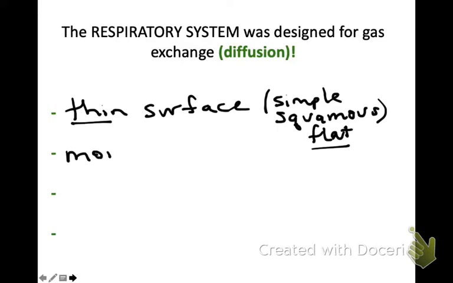The next thing that makes it really good at diffusion is that it's slightly moist. Gases move better when they're dissolved in water. So the fact that there's water in our respiratory system and that it's moist, you can see your breath sometimes and you can fog up a mirror or a window, you know that there's a little bit of water there. Also, being warm: your capillaries, which are your blood vessels, are running underneath the surface of all of these areas. If you've ever scraped the inside of your nose or the inside of your mouth, you know that it can bleed pretty easily. That's because there are a lot of blood vessels right under the surface. So those blood vessels are warming the air as it passes by.